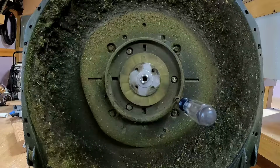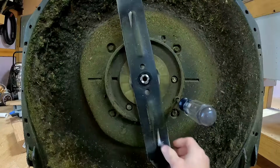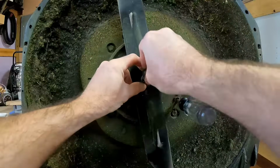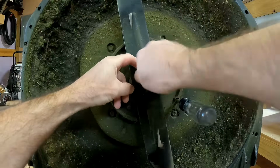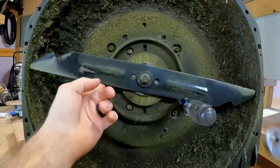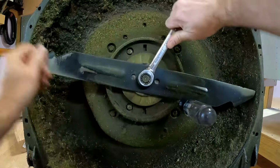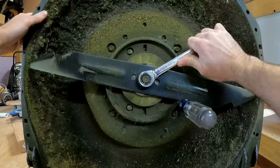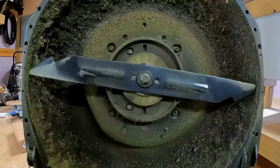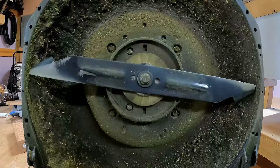new blade, place it back on the exact way you took it off. Place the blade on, put your washer back on, get the bolt, get your wrench, set the blade in place, get it nice and tight, take the screwdriver out, and you're good to go. Now you just need to lay this down and go mow your grass.